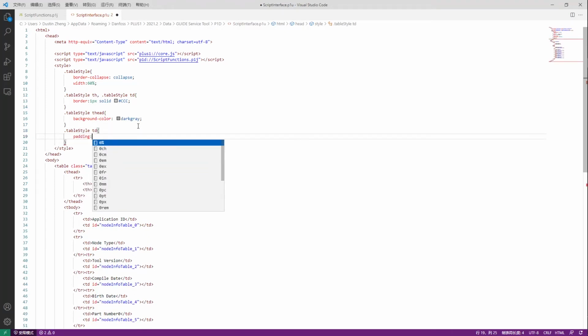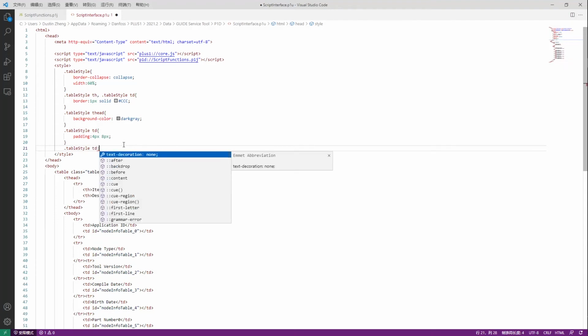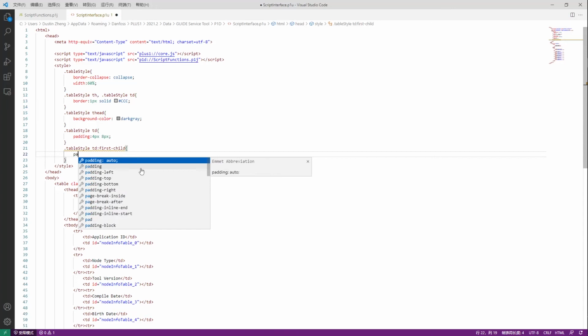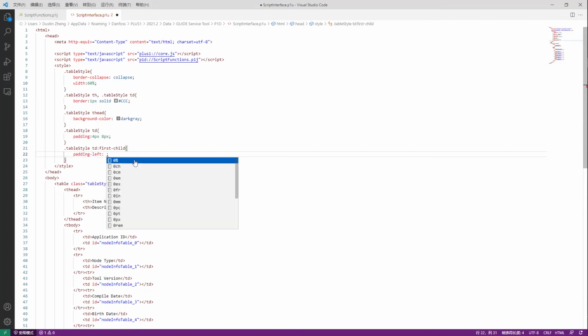Set the top and bottom paddings to 2 pixels, right and left paddings to 8 pixels. Use selector .TableStyle td first-child to point to the first cell of every row in the body section. That is the first column in the table. Set the left padding to 30 pixels and set the width of the first column to 50% of the table.